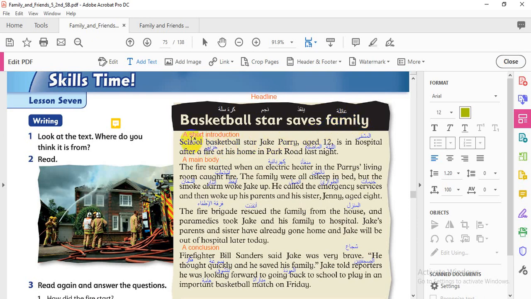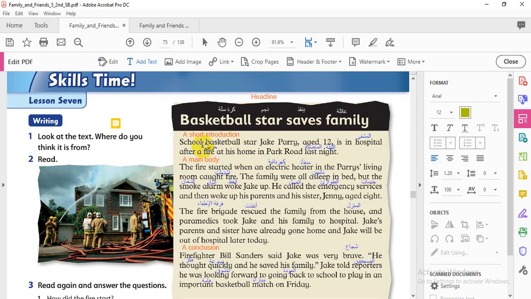Here we have the short introduction. It tells us important parts but not in detail. School basketball star Jake Parry, aged 12. How old is he? He is 12. He is in hospital now. Why? After a fire at his home in Park Road last night.